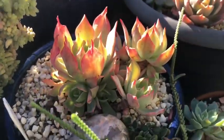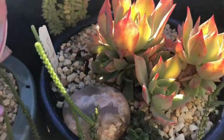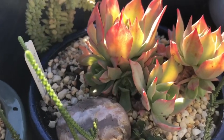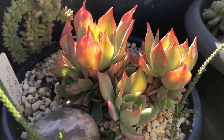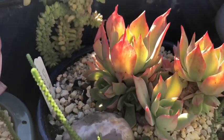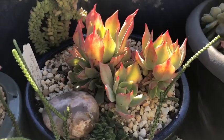And then the alpine rose, let me try and get it from an angle where the sun's not still very bright. Sorry about that. But I did the same with that, and I think it looks a lot better. Okay, now I'll explain why.